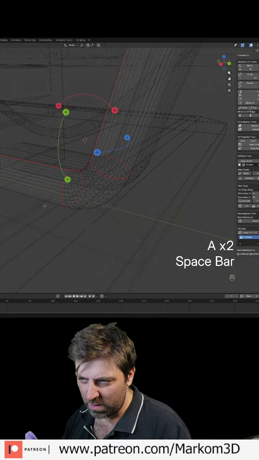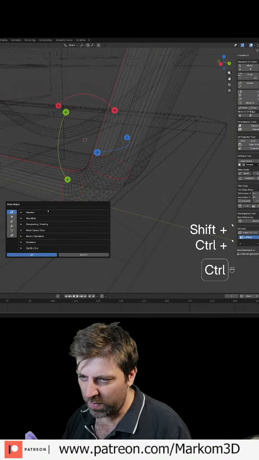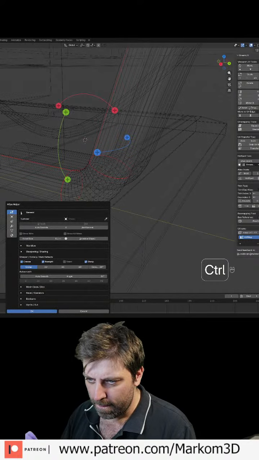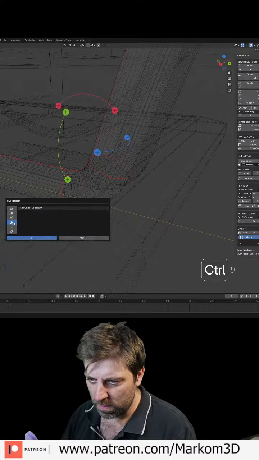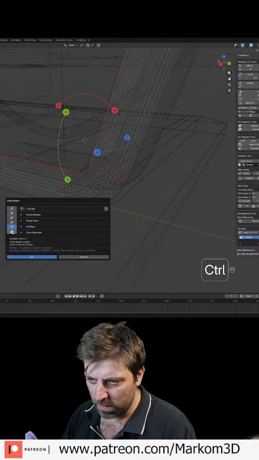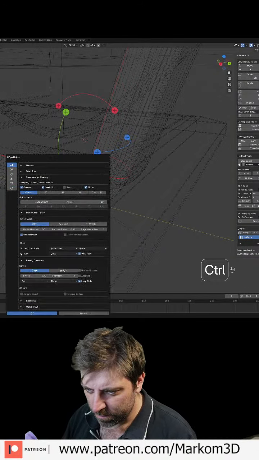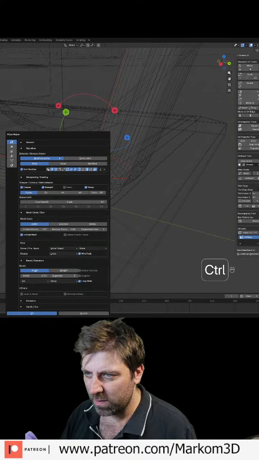Alt ampersand? No. Shift ampersand? No. Control ampersand? There we go. No. This one? No. This one? No, show me the... I can't remember the add-on now.